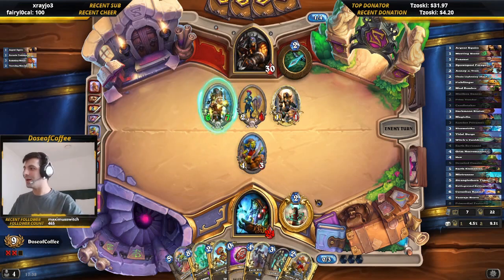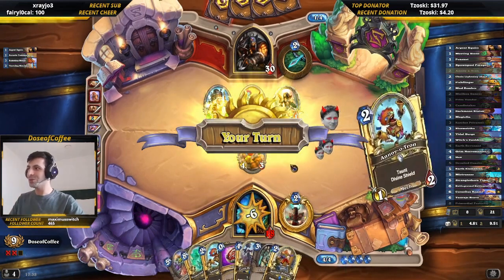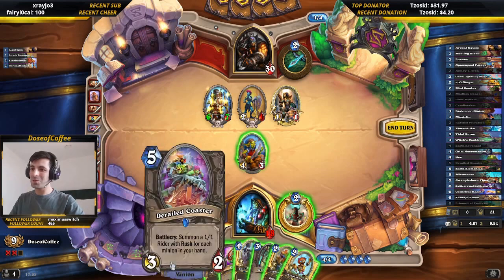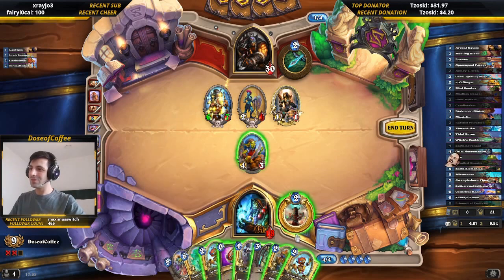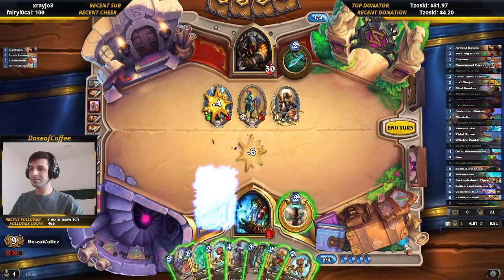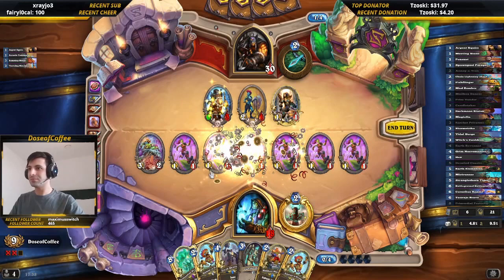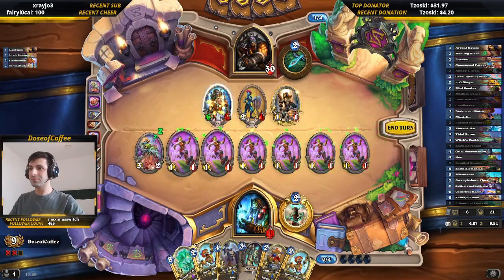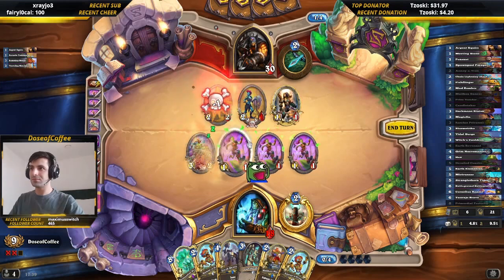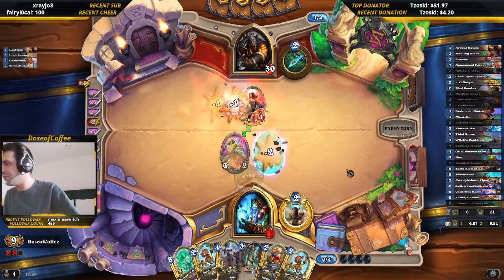What a good man, playing Ramming Mount right here. Ooh, Pokemon Store. It's almost better. Easy bounce. Let's go for it. Yeah, this was a good swing turn. I am already at freaking 18 health.